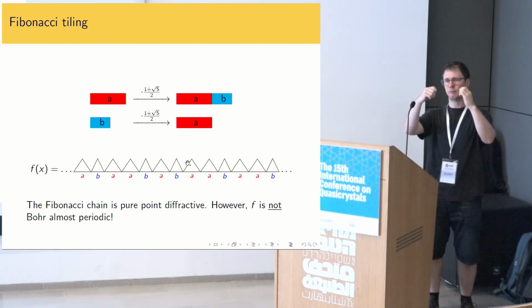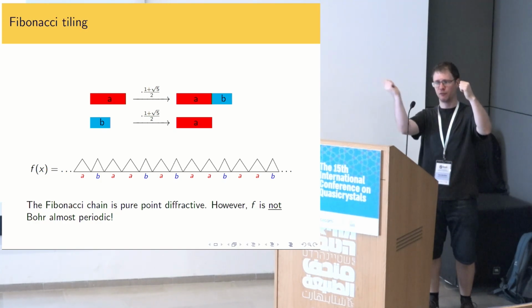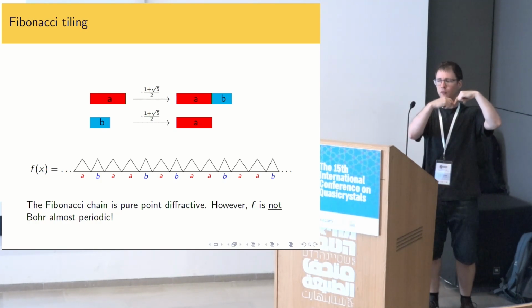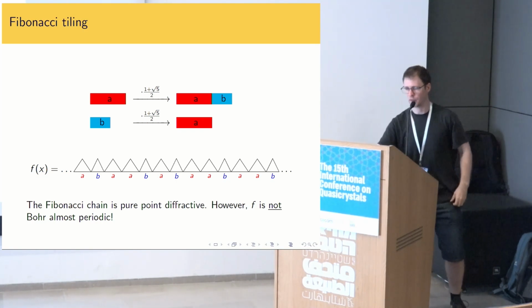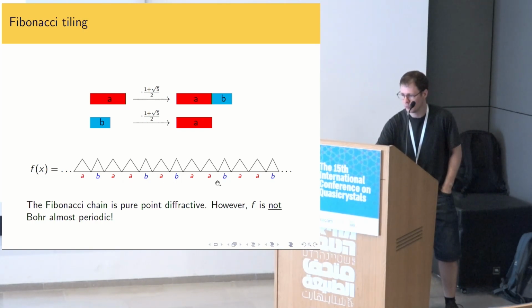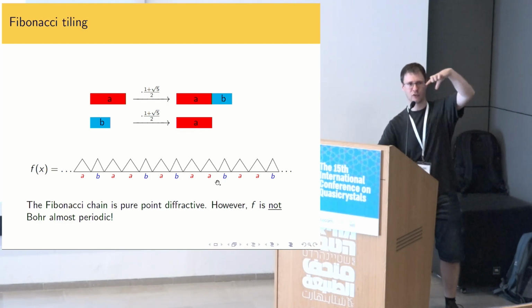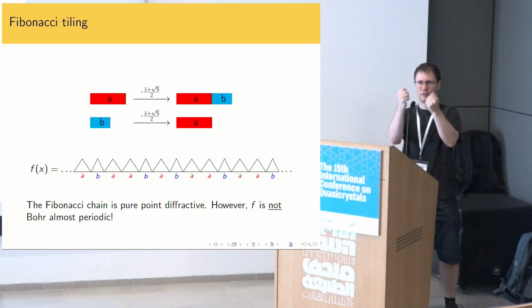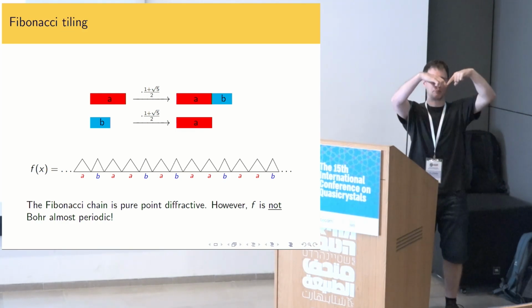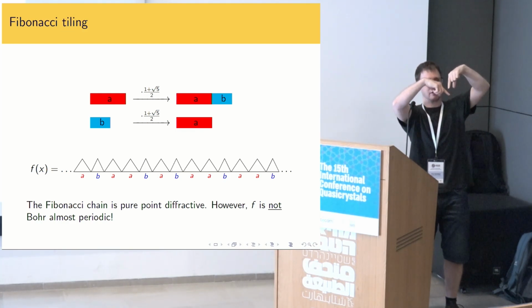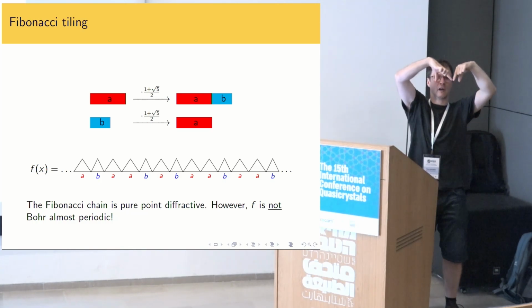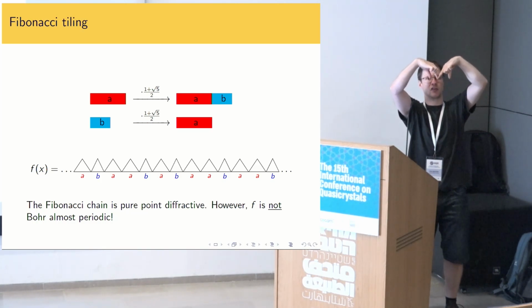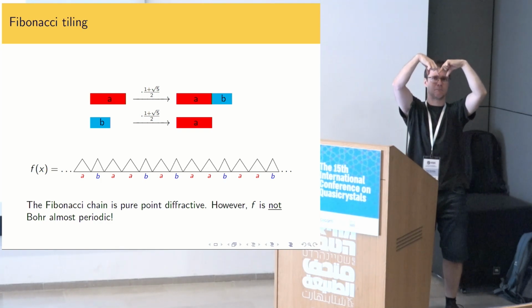Why? That would mean I can find a number, shift the function, and then the difference would be as small as I want. If I try to shift the function, the first few would have to be exactly the same, because if it's just off by an amount, I'm already lost. But it doesn't matter by which value I shift. At some point, I find a smaller triangle. They all have height one, but the length is different: a smaller and a larger one. And in the shifted version, the larger and the smaller one are in a different order. Then you can immediately see those differ too much. I can't make this smaller than an arbitrary epsilon.